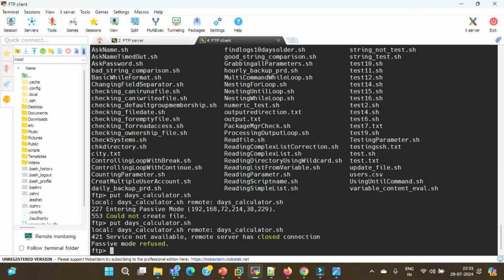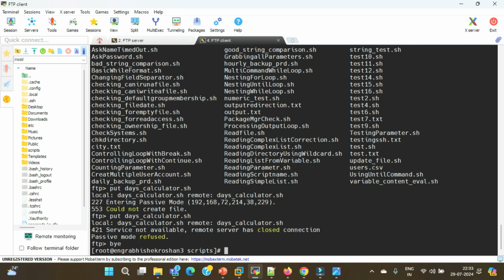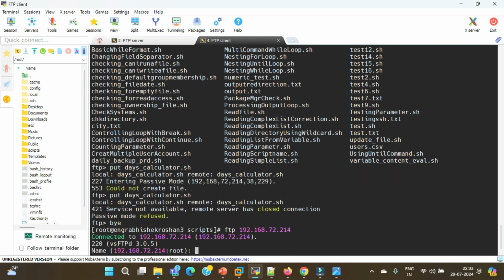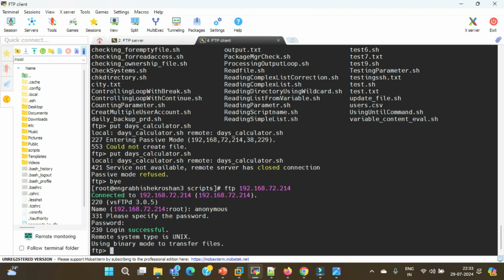Hmm. So what it's telling is service not available. Remote server has closed connection. Passive mode refused. Okay, I need to come out of this one again. Let me connect again. Anonymous. Enter.